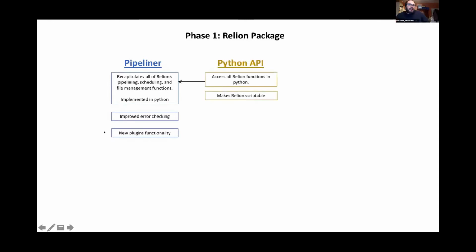The second layer of this package is a Python API, which allows access to all the higher level functions in Relion through just a couple of lines of Python, and will make Relion a much more scriptable program. And then a third, even higher layer is a command line interface to easily run higher levels, again, from just the command line, and some interactive command line job creation utilities.